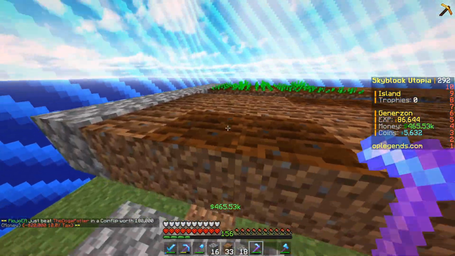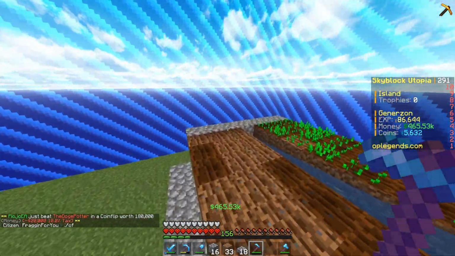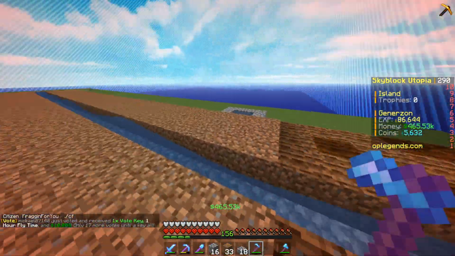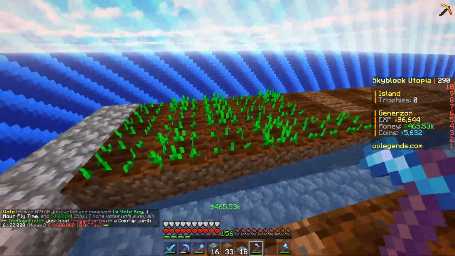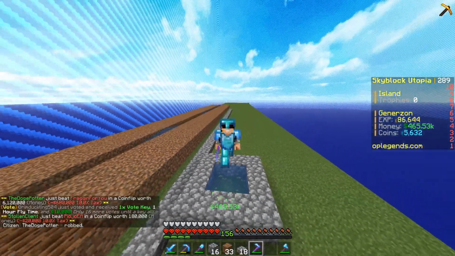So the idea of this, once they're fully grown, is I'm just going to be able to go down like this, and once I have that ability on it, it will replant and all that kind of stuff for me. So that's the idea. Let's wait for it to grow a little bit. Hopefully we can start leveling this up, because presumably I'll just have to break the crops with it, so it depends on how quickly they grow, and I will see you guys in a little while.